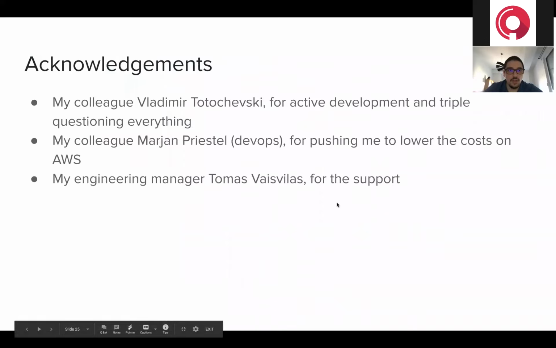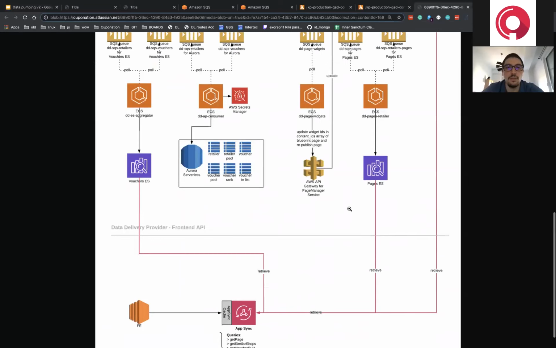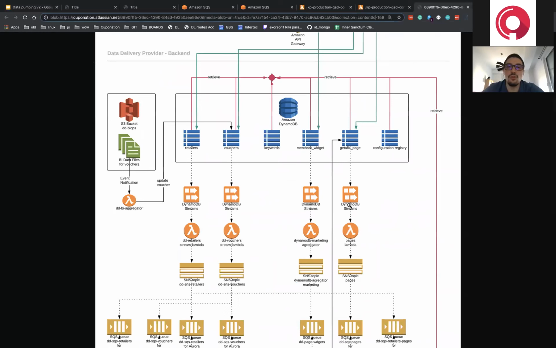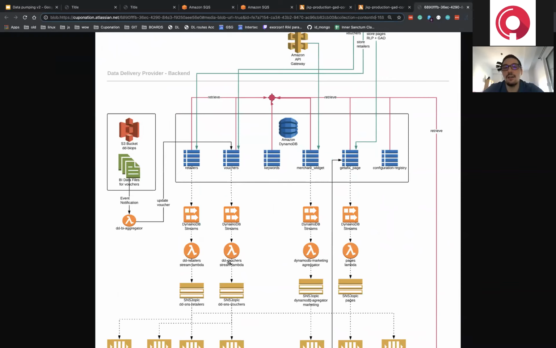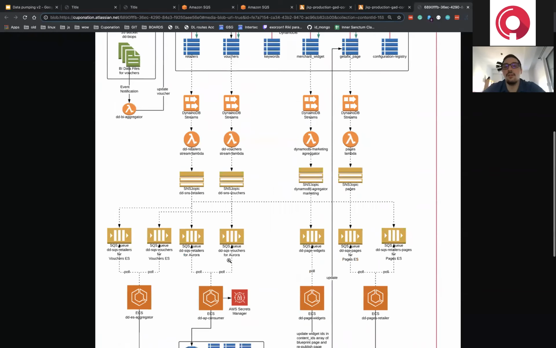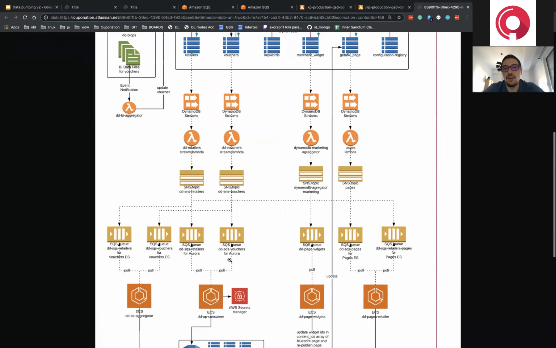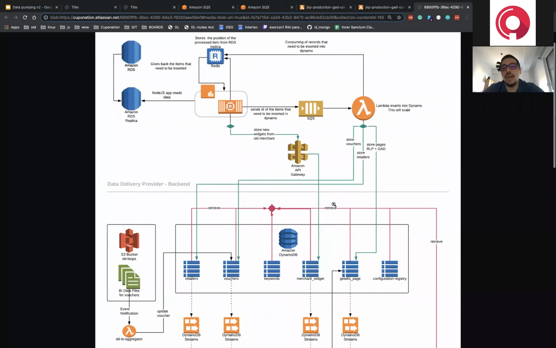Okay, the complete picture. I haven't added the diagram here, but I will show you how everything looks. So far, I have shown you a little glimpse, but in reality, this is how the system should look. At the moment, I was presenting only the page microservices, but the same goes for configuration, registry, keyboards, vouchers, retailer, all of the data models that we have. And this is the whole architecture. The things I was presenting were how we want to remove the old approach with MongoDB and managed service Elasticsearch, and at the end move to DynamoDB tables.